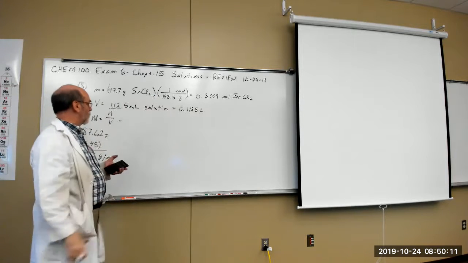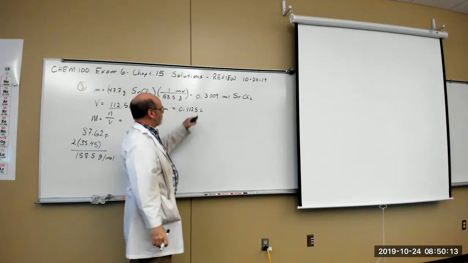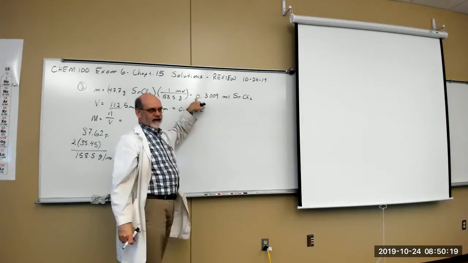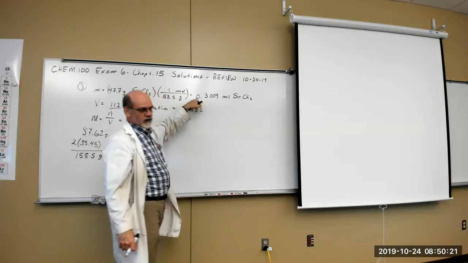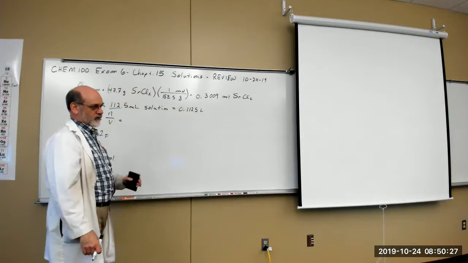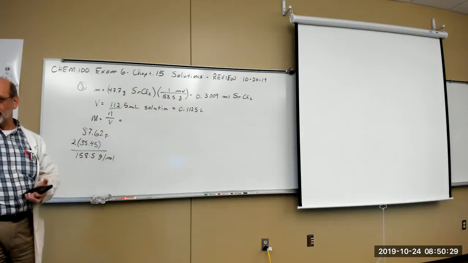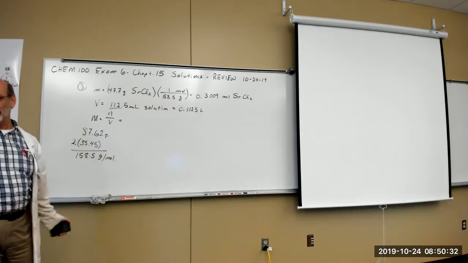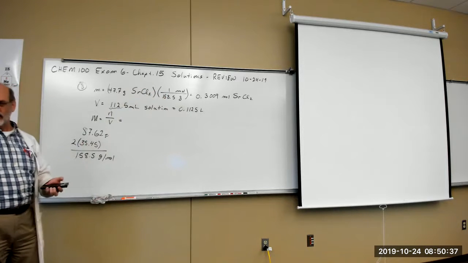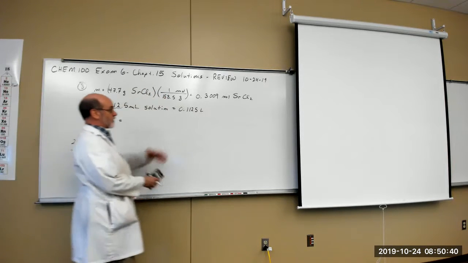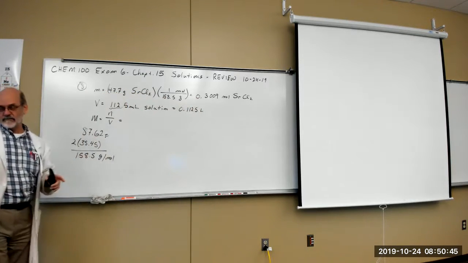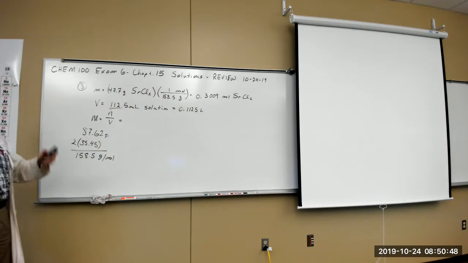And if you haven't noticed before, anytime I have a decimal, that decimal never sits out by itself. It's always got a zero bracketing it. Without that zero, I call those orphan decimals. I don't like orphan decimals. I know I've heard from some of my students that in high school they say, who cares? Just put the decimal in with the rest of the number. But in the real world, in the scientific world, you better have that zero there. If you try to publish a paper without that zero, they'll just throw it in the trash or send it back to you with red ink all over it.